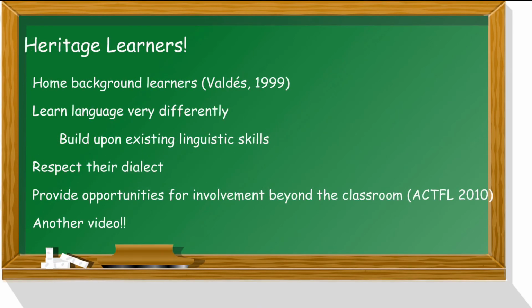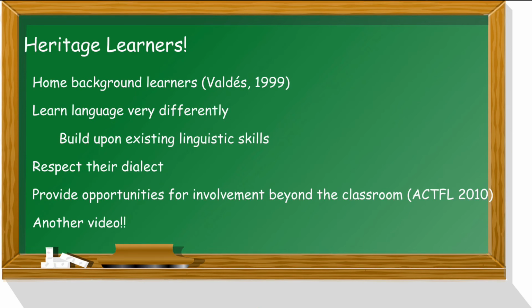So on my channel, I'm going to make a whole other video about the topic of heritage learners, but I just wanted to dive into it a little bit. And heritage learners are described as home background learners, so students that speak the language at home. And in the classroom, they learn the language very differently. They build upon existing linguistic skills, and they are going to excel and struggle in very different ways than L2 learners would.